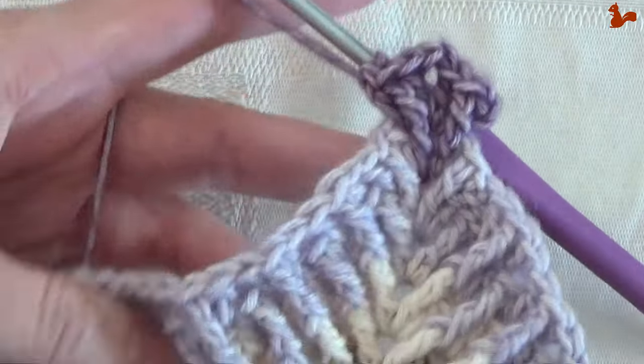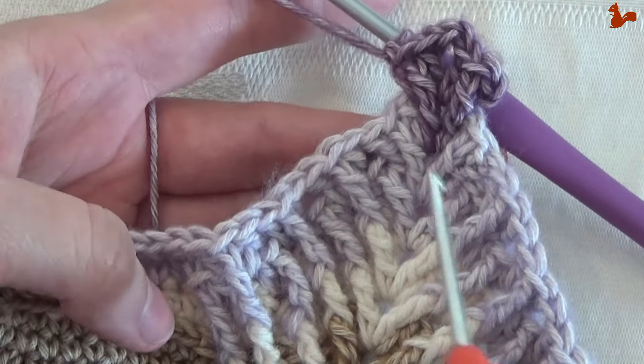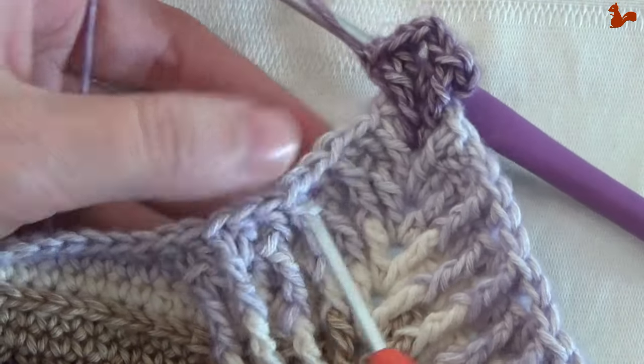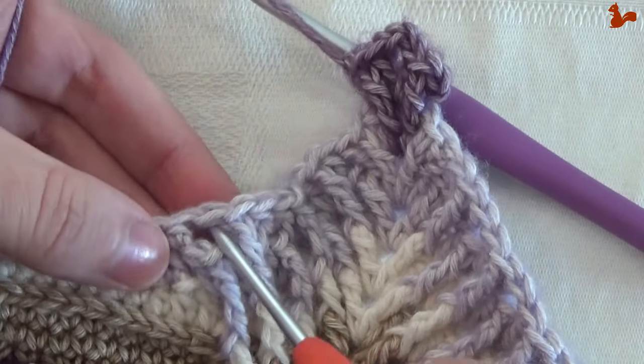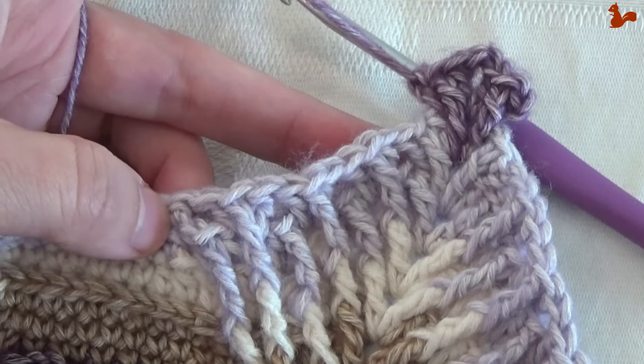And that's the corner. Coming down on the edge, we're going to make four granny specials in the four spaces that you notice you have. You've got here 1, 2, 3, and here you've got space number 4. It's above this last treble. We're going to make a granny special in each of those.